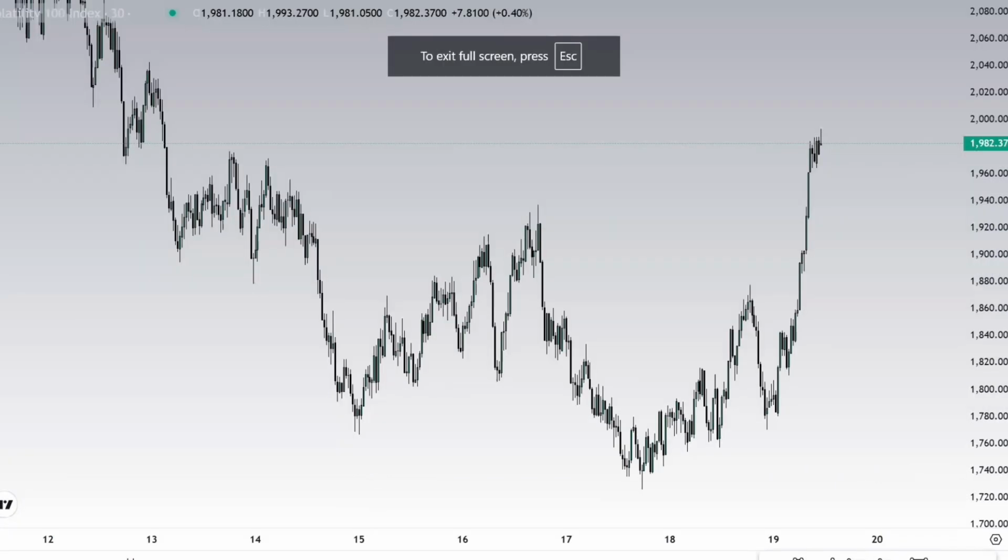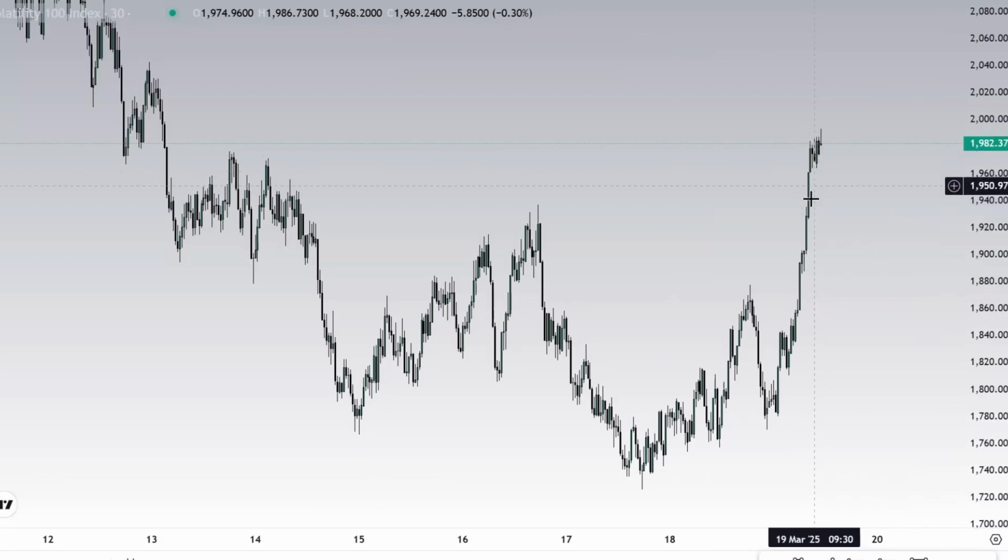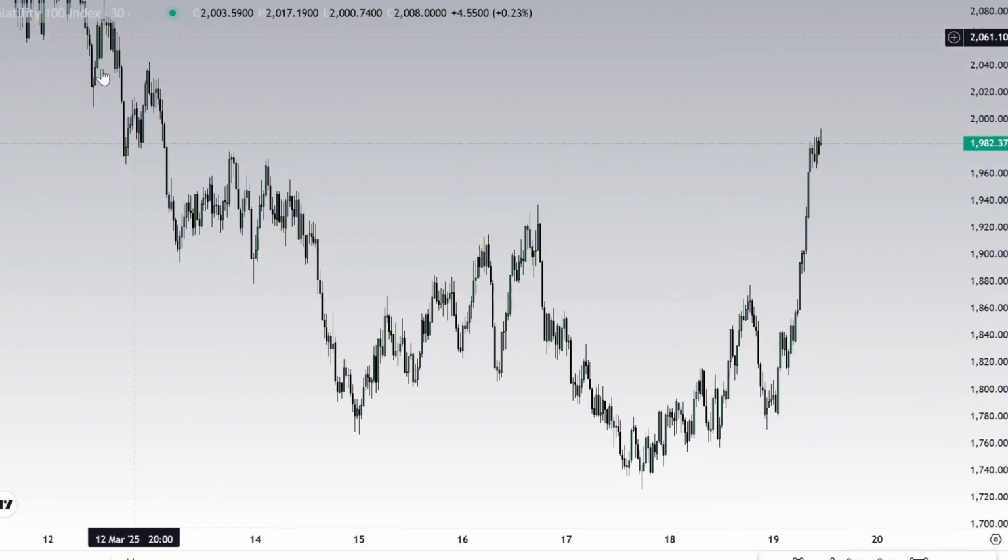Now, when we talk about structure, what does structure really mean? You should have asked yourself that question. What's the importance of structure, or what does structure actually mean? Now, each of these candles that you see here, if you check each of these candles, they are information. Each of the candles are not just formed just because it wants to form or anything. They are information. Now, market structure is the combination of all these candlesticks into forming a pattern.